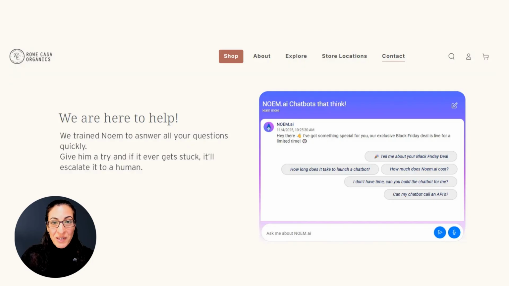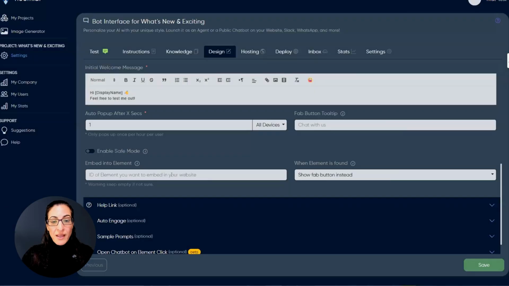No more are you going to be getting emails like, when are you open? Do you have this product? How are you dealing with returns? I need an RMA number. Which product is right for me? All that stuff can now be solved in seconds on your contact us page. And you can do that by simply embedding NOEM right here, embedding that on your page. So let me show you how you do that with WordPress.